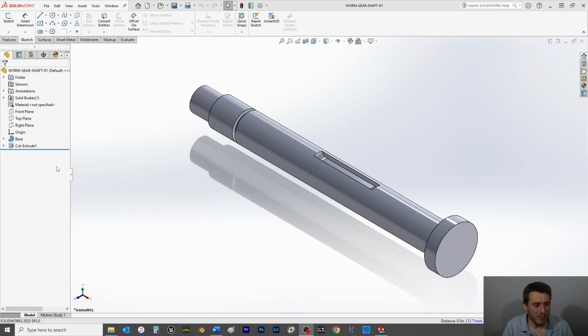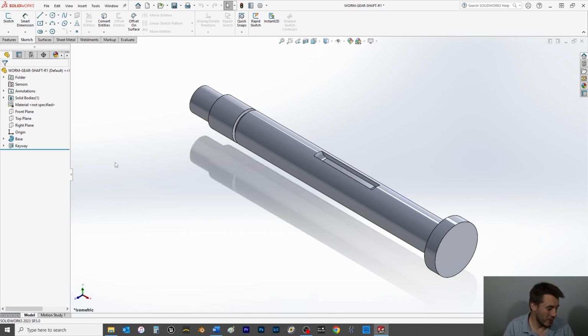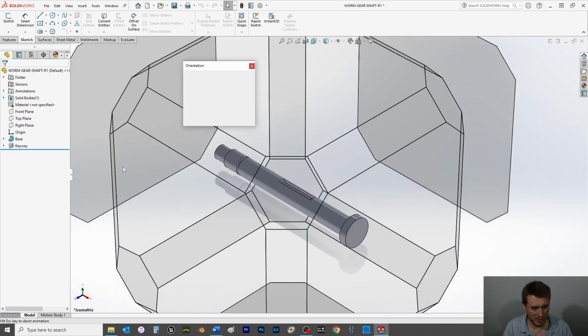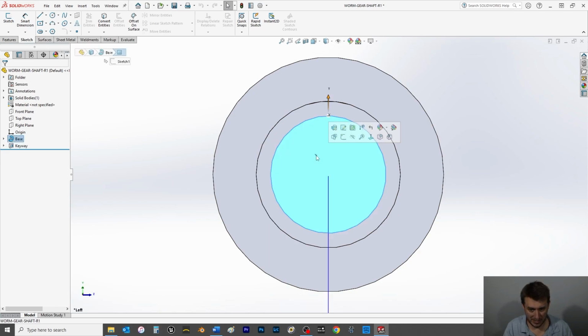Alright, after we've finished our cut extrude, let's come over here in the feature tree, select it once, select it twice, and rename it keyway. Next, we'll go into section 7.4 on page 236, where we're going to make a polygon that creates a hexagonal cut. So to do this, we'll hit the space bar, bring the left side normal to, then make sure we're in the sketch tab here. We're going to choose this very end face here to create our sketch on.